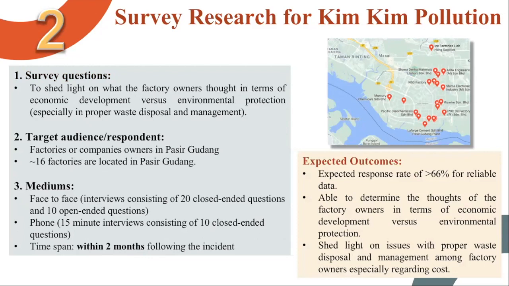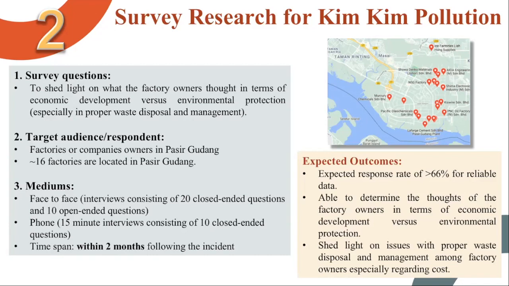The mediums that we'll be using: the first one is face-to-face interviews consisting of 20 close-ended questions and 10 open-ended questions. The second one is 15-minute phone interviews consisting of 10 close-ended questions. The time span would be within 2 months following the incident. The expected outcome is that at least 66% of the respondents respond to the survey questions. From here, we'll be able to determine the thoughts of the factory owners in terms of economic development versus environmental protection.